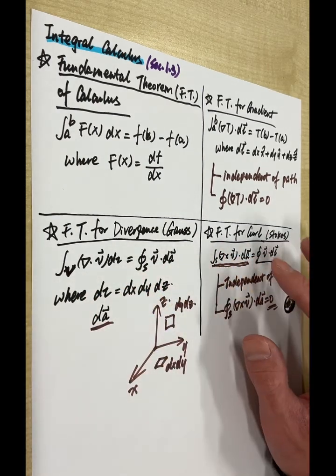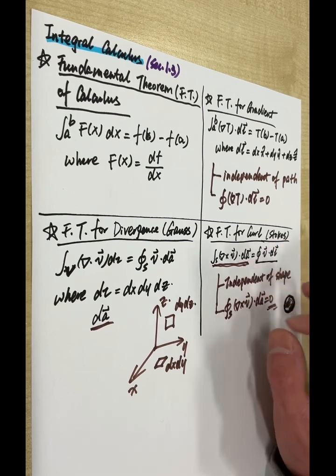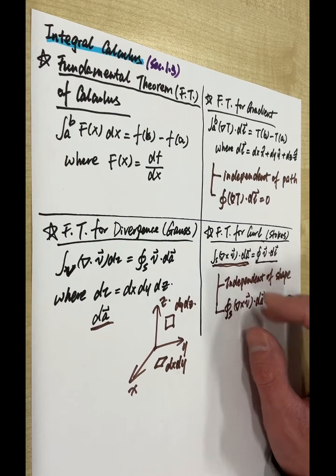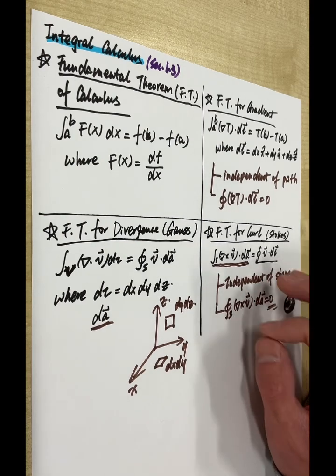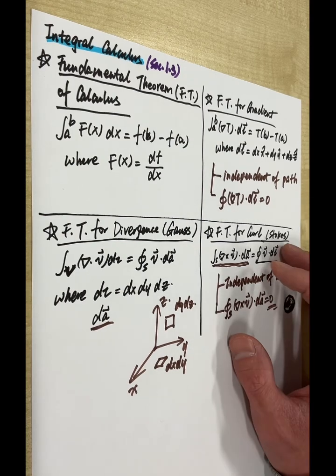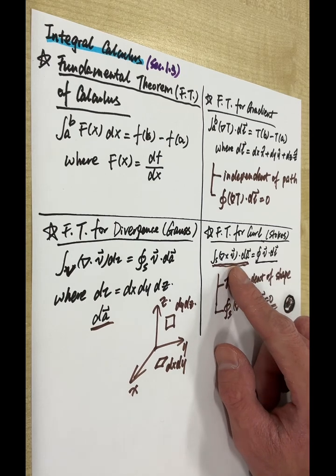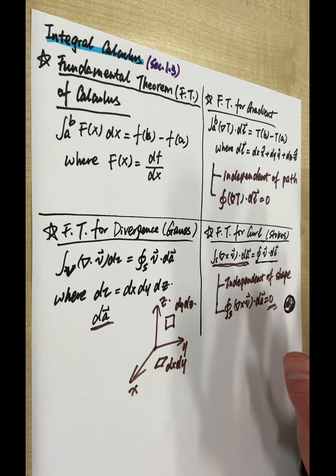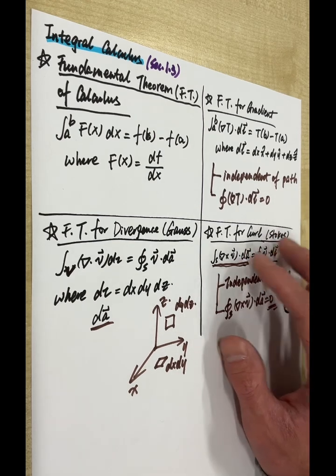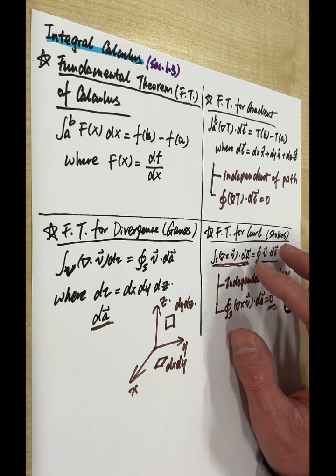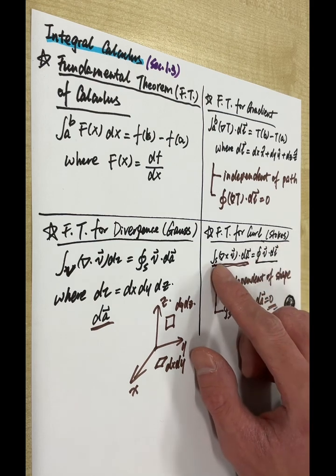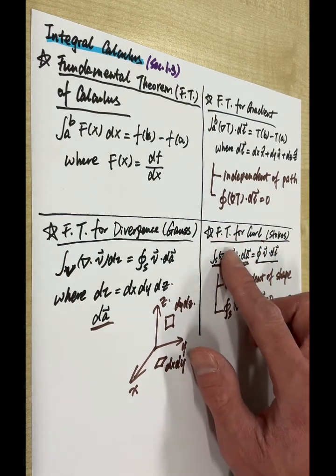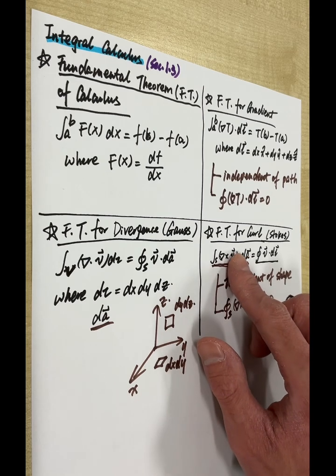And then the fundamental theorem for curl has a lot to do with the magnetic field. Suppose we have steady current, so magnetostatic. The magnetic field would have a curl. When we actually use this theorem, we have Ampere's law, which would tell us the value on the left hand side. So we don't actually need to do this integral.